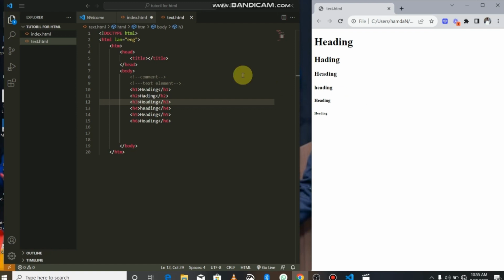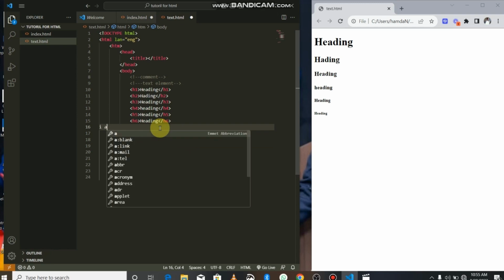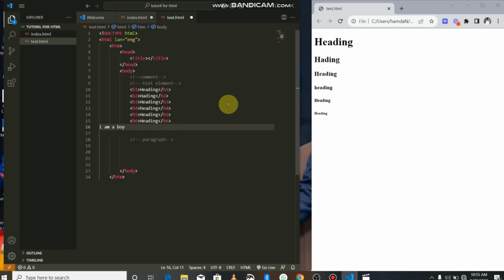Hope I'm making it clear. Now let's give some space here, and I'll bring another comment, because I'm trying to explain things over here. So I'll write paragraph, but I said I'll keep on using that, so you have to know what it means. I'm putting it in a comment so that it will not reflect in our page, because if you write something like this, let me say I am a boy, and save it, it will appear on your home page.